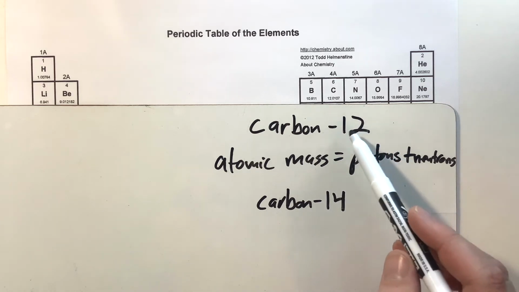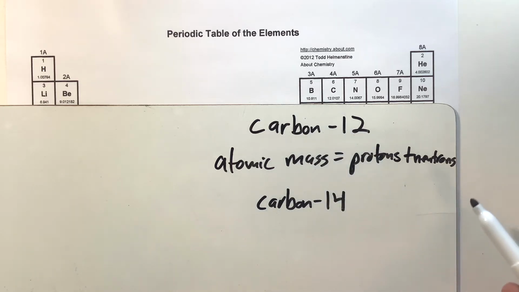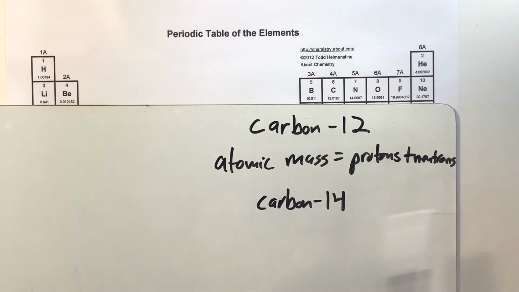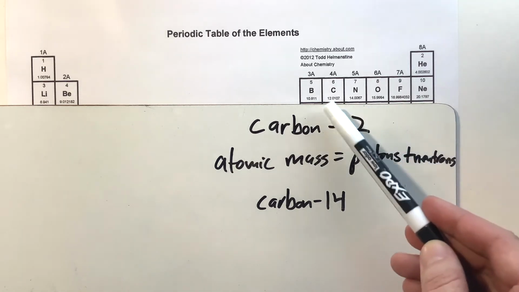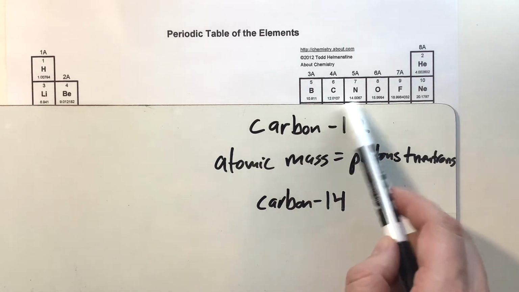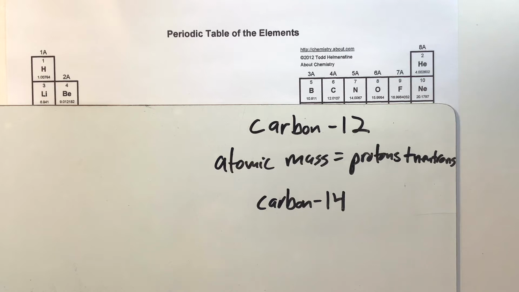Most carbon you will ever find will be carbon 12. Occasionally you get a few atoms of carbon 14. It's a little bit bigger, also less stable, but that's radioactivity for you. So if I added up all of the carbon 12s and all of the carbon 14s that we could possibly observe, and then I averaged them all out, then I would get 12.0107. But one atom will never have this decimal point number. Each atom has a specific number of neutrons. You don't have parts of neutrons in there. Each atom will have a whole number. These are called isotopes.